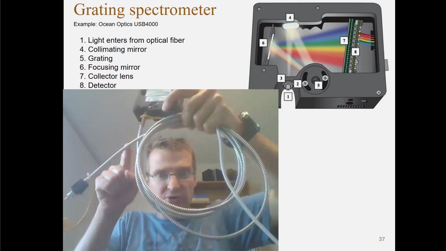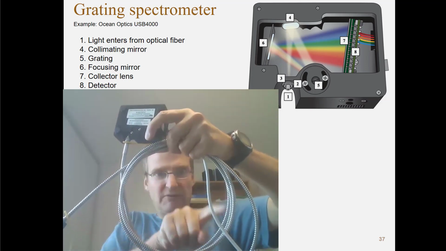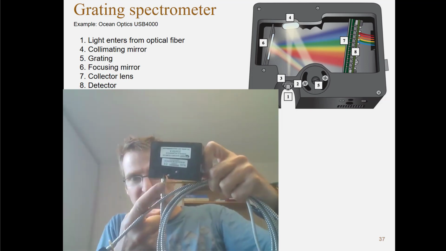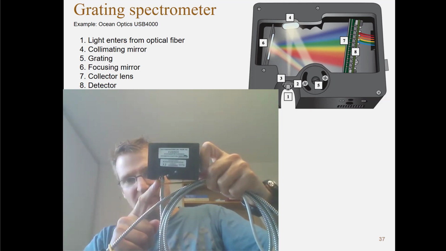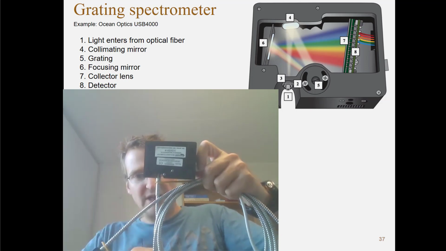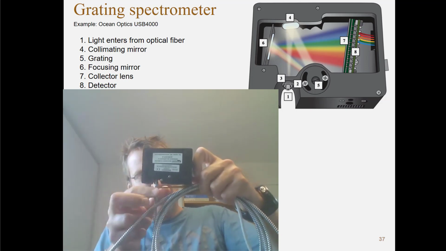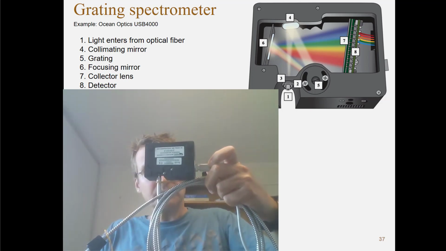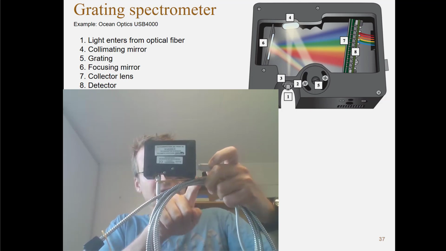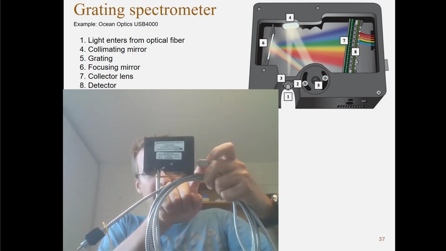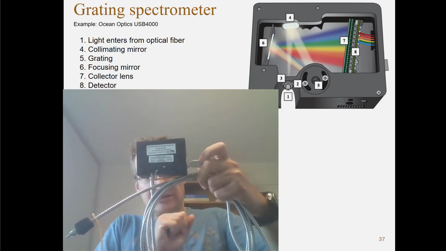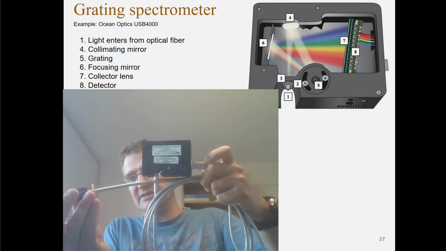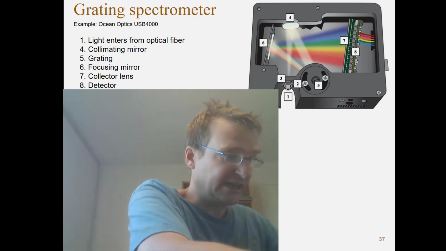And then the light goes through the fiber like this, and then it comes up to here. So it goes in through here. So this is where the light enters. And then it goes through just like in the picture you see above. And then at the other end over here sits the detector, and then the signal from the detector is read out via USB over here. So now I will use this to analyze light from a few different sources as an example. Let me put this down.